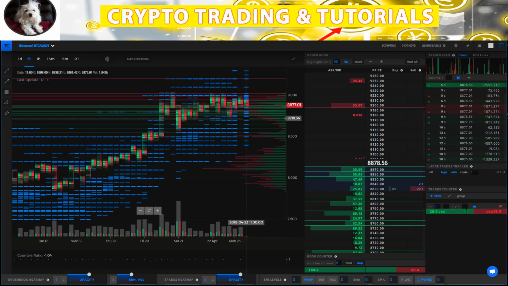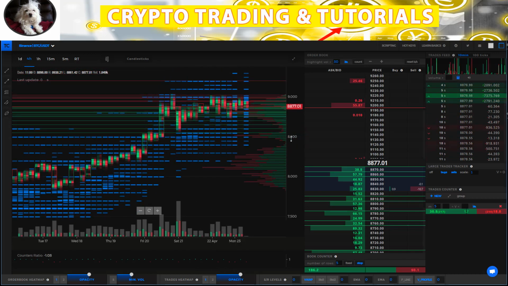Now, let me dive into the chart here. We're looking at BTC USDT on 4 hours. If you're new, this might look a little confusing, but why this is so powerful, and why I wish a lot of charts would get to this level, is because it gives you a lot more information about what's actually happening and has happened in the market. It will give you insight into not just what's happening in BTC USDT, but if you can look at a chart the way it's displaying this information here, you're going to be light years ahead of other traders in this market.